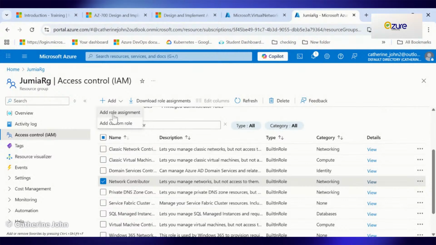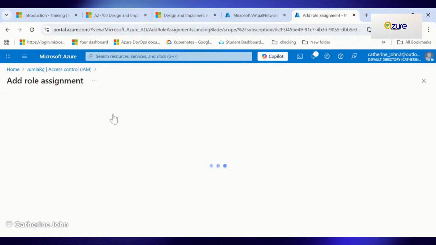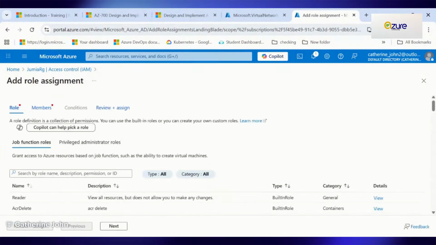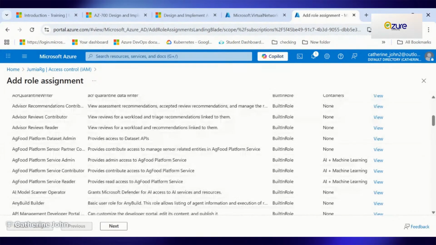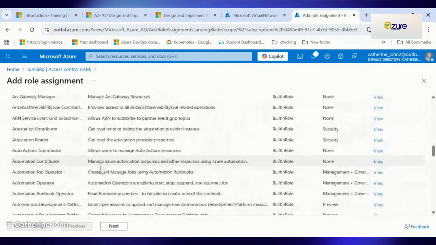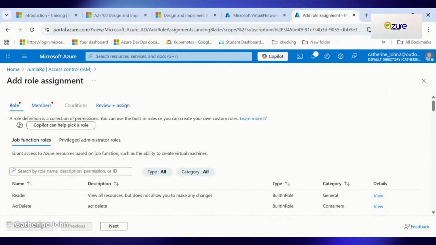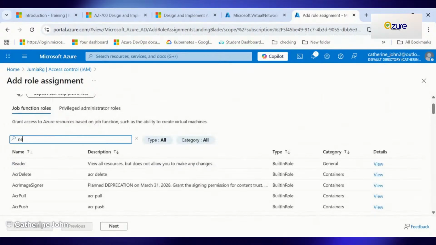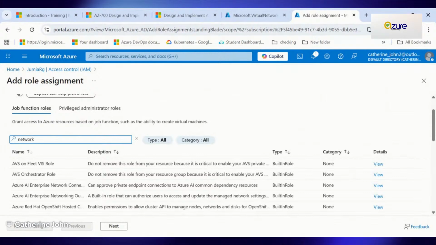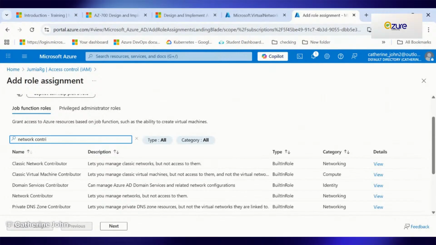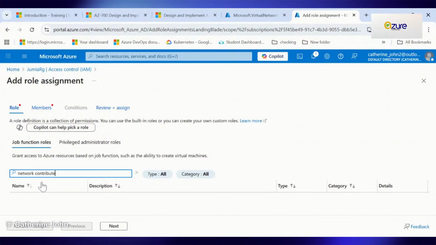Let's click on add role assignments. This thing should not take our time. I don't know why.